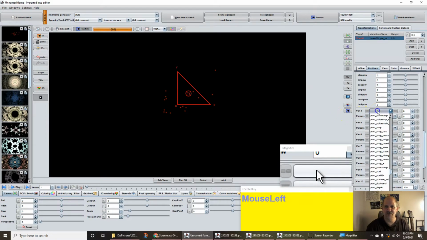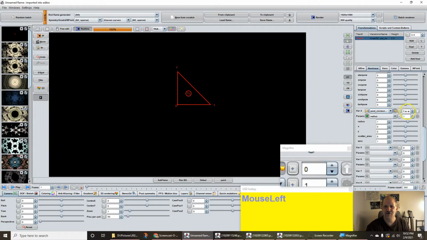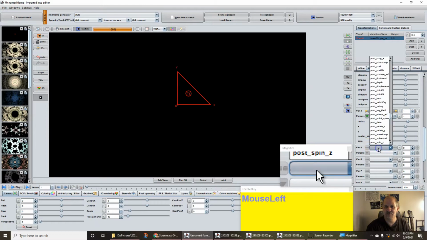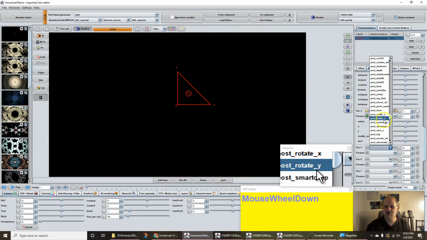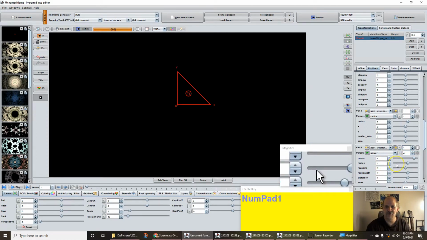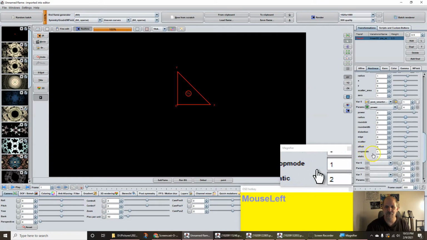Then we want to actually crop it just to a circle. So we are going to go to post circle crop, set that to 1. And then we're going to come down here, because if you don't do this part, we'll be left with a little dot, and we don't want that. So here we want post smart crop. Let's set that to 1. I'm going to set the radius to 0. Scroll down, and we're going to make the pop mode 2. This is a very cool, handy, nifty tip found by Whitaker Courtney.